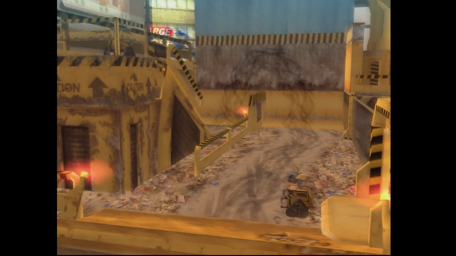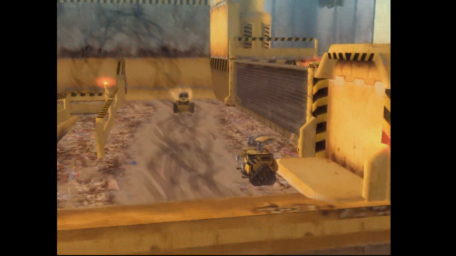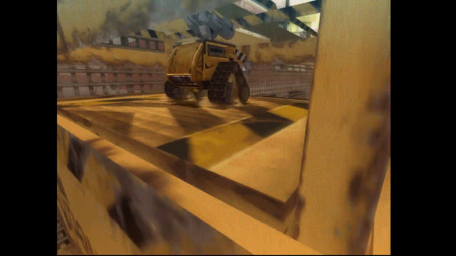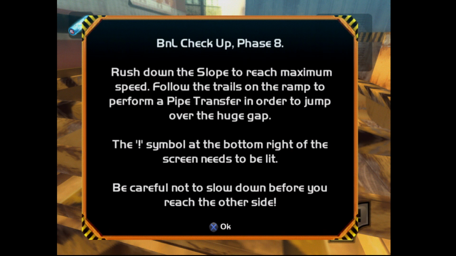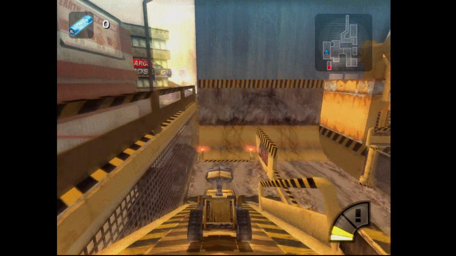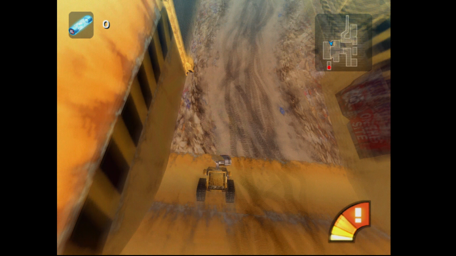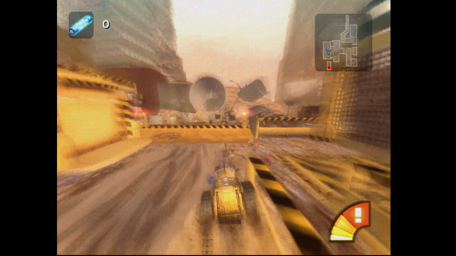Scanning, B&L checkup. Phase 8. Attention, Wallybot. Prepare for the mobility checkup. You are now completing your transfer control diagnostics. Operate a pipe transfer to jump over the gap.